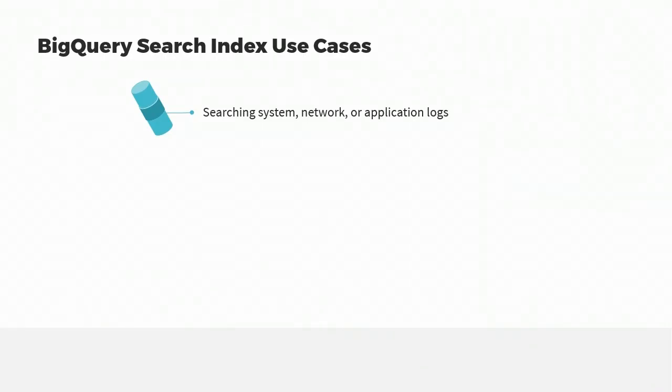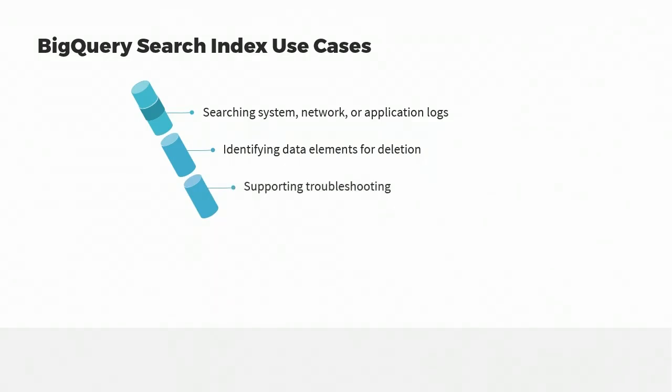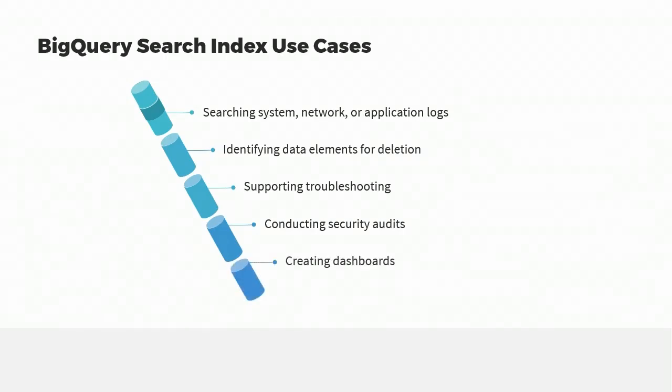So here are some more use cases. I get to search system, network, or application logs that are stored in BigQuery tables. I can identify some data elements for deletion to comply with a regulatory process, such as GDPR. There's some troubleshooting that I could support developers with by having this kind of store. And I get to perform security audits so that I get to know who's accessing what, how often they are accessing it, and should they be accessing it. I get to create dashboards that require highly selective search filters. And finally, I can search for pre-processed data.